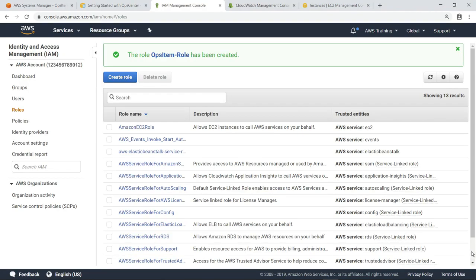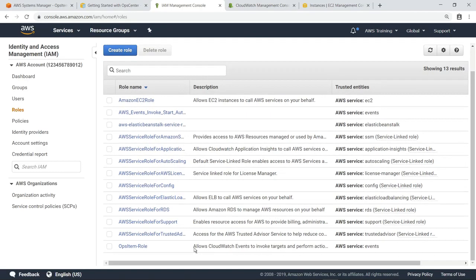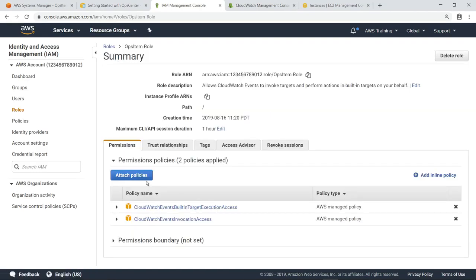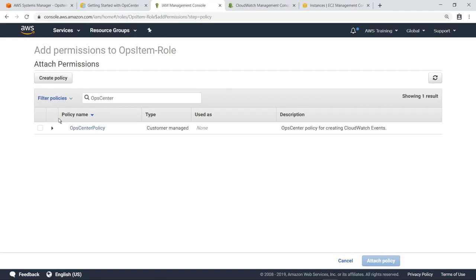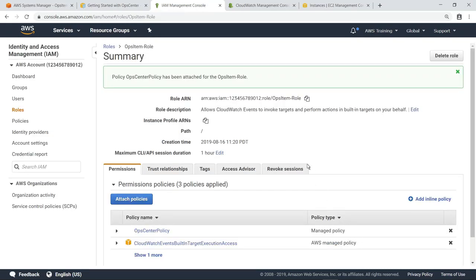Now we just need to attach the policy to the role. Here's the policy we created. The policy is now attached to the role. We'll use this role whenever we create a rule that causes CloudWatch events to generate an Ops item. In preparation for that, let's copy the role's ARN.